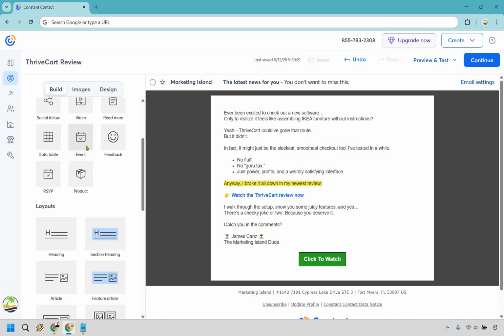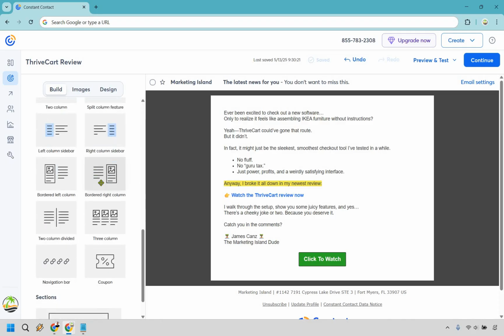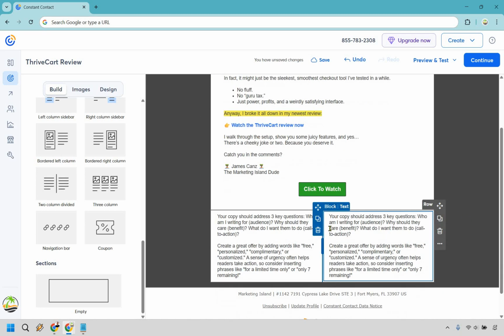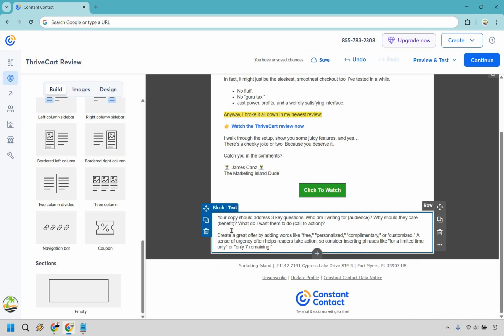Once again, anything else, drag and drop. Probably don't need to go through all of these. You know, it's more about, hey, do I want to add a 2-column section? You can do that if needed. And of course, if you don't want it, simply click on the delete button.